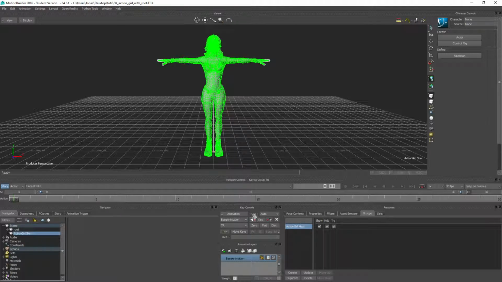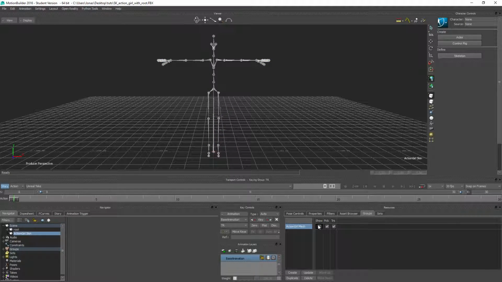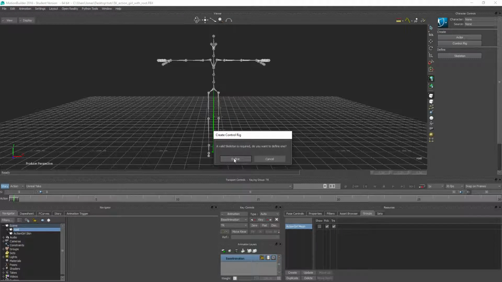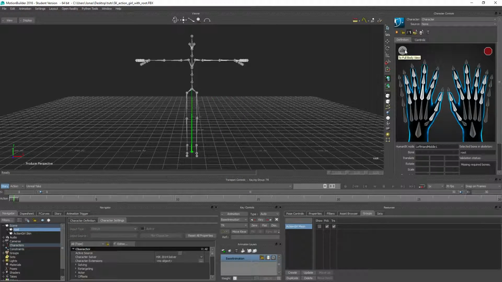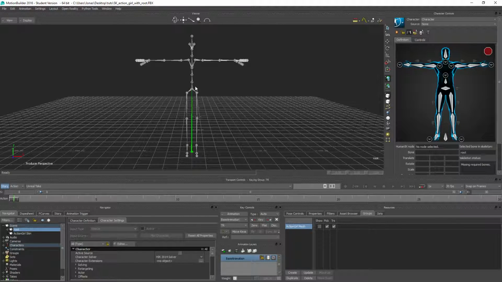Then I can click this one, and then I can see the skeleton. So with the skeleton selected, I can now click define skeleton.